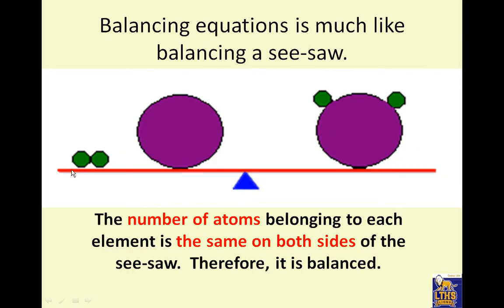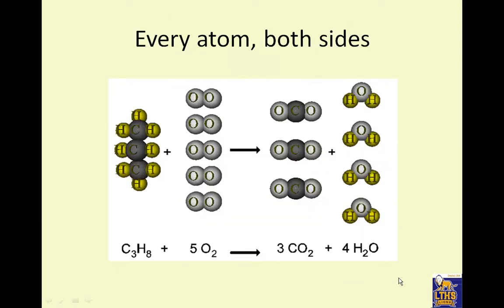So what does that mean? Okay, so say we have these 2 atoms and this big purple atom when we go into a chemical reaction. When you're done with the chemical reaction, you might have this big purple atom bonded to each of the green atoms, but notice there's 1, 2 of those, 1, 2 of those, 1 big purple, 1 big purple, happy. Okay, so the atoms on the left and the right are the same, they're just bonded differently. It has to be balanced. So every atom has to be on both sides.